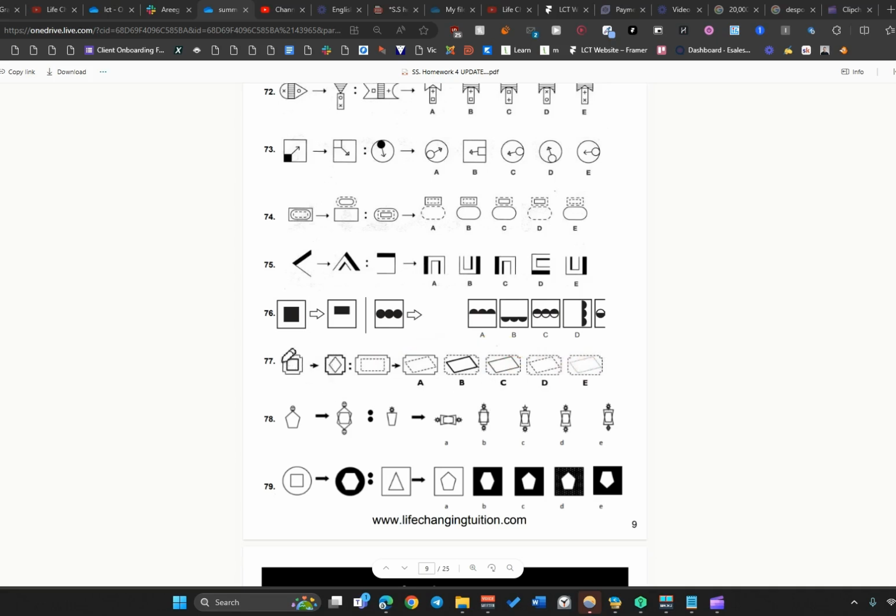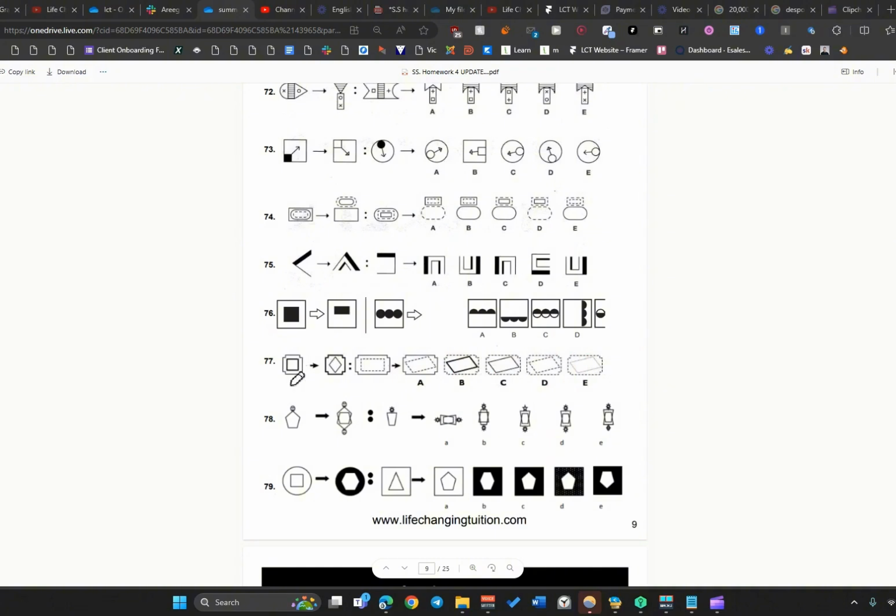So what I'm going to do is look at what else it is. I can see that it's actually the line shading that goes from the outside to the inside. So you can see that it swaps. That means the outside one must be dashed and the inside one must be straight. So that actually cancels out all of them apart from C.